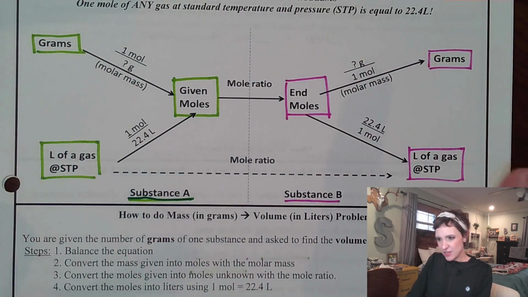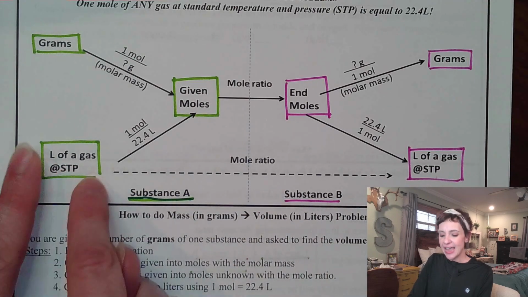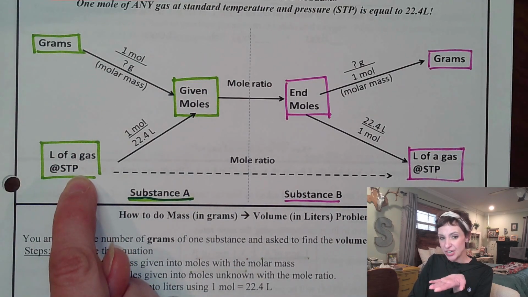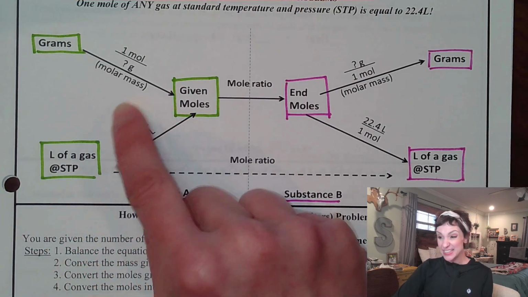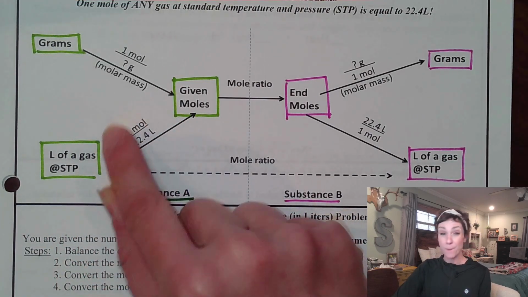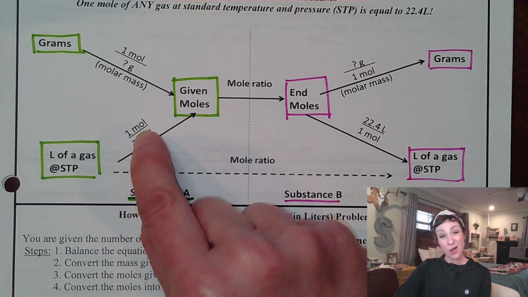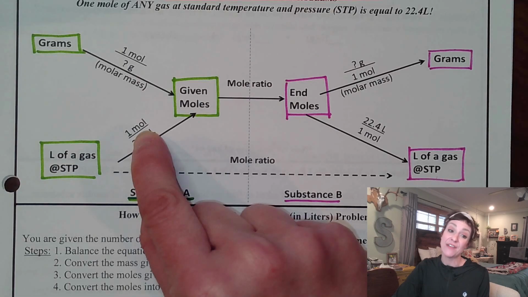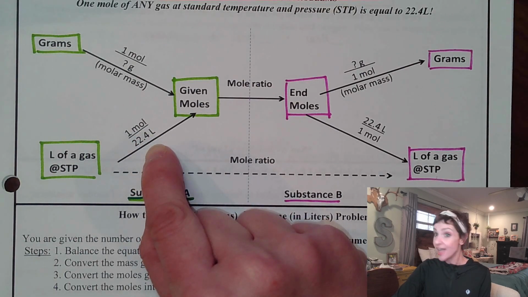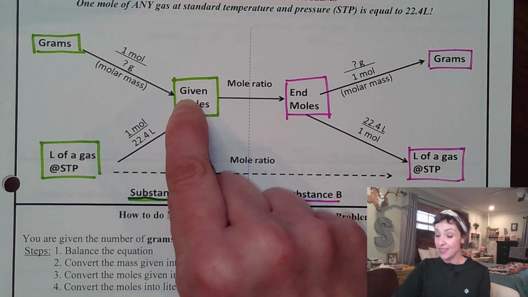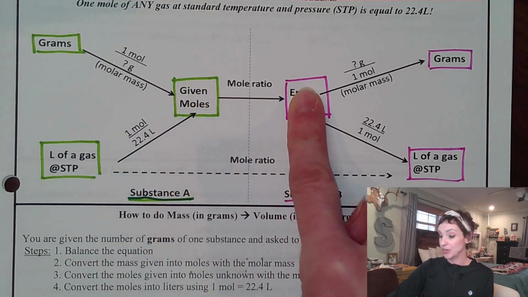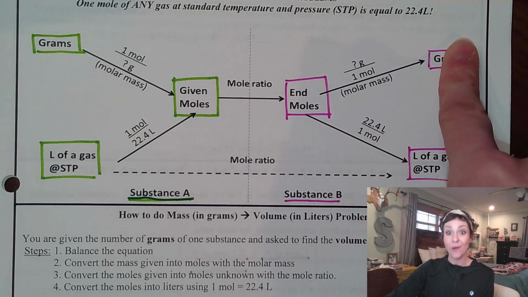But now I've given you these. If I give you as given information the liters or the volume of a gas under STP conditions, I can use this as a conversion factor, my molar volume. That just says that 1 mole of that gas will have a volume of 22.4. That is great. I can use that volume to convert to moles. And then bam, I am ready to open up that door for that funnel effect to go through my mole ratio and go wherever I need to go on the other side.